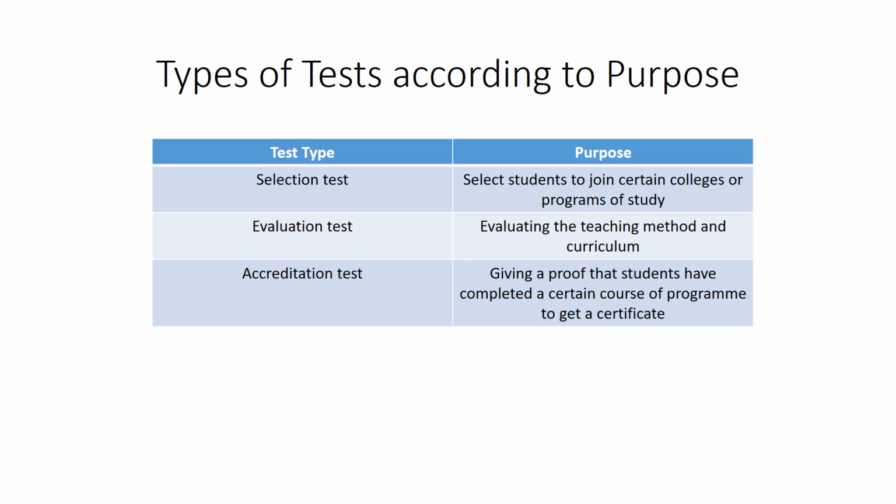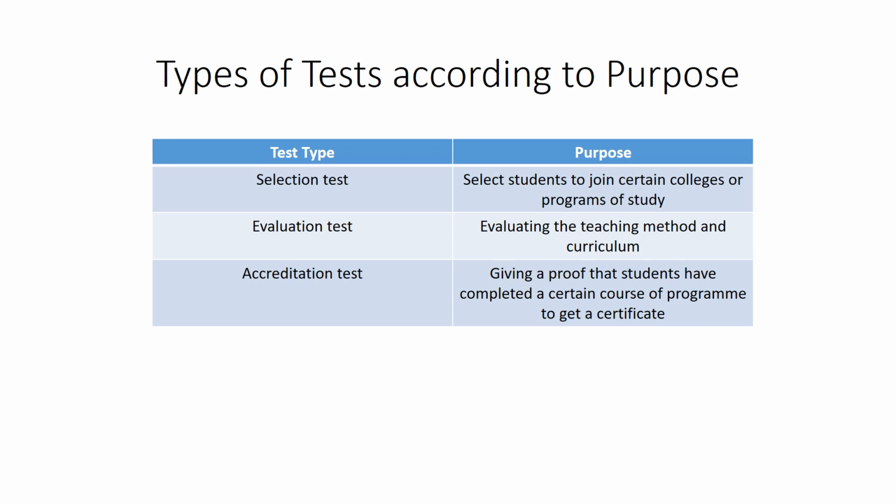Evaluation test: here you are making a test not to measure the ability of your students, but to evaluate the course that you have been teaching, the teaching method that you have been following, and the teaching activities that you have designed for your students, in order to find out whether they were effective or not, whether they need some sort of modification or not.